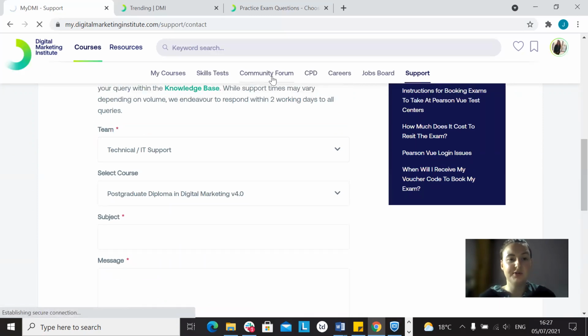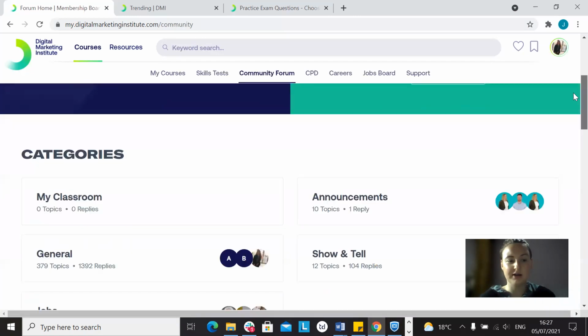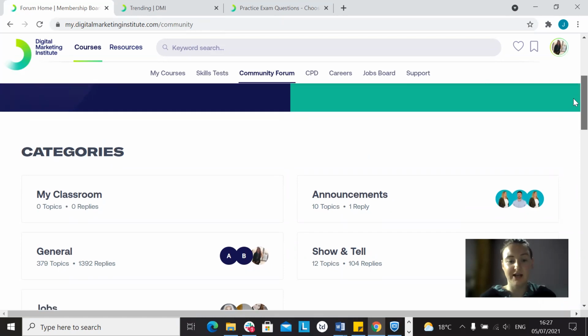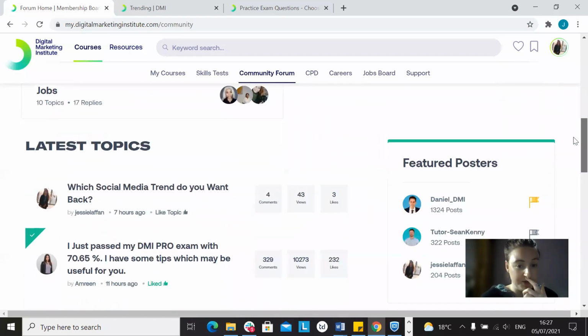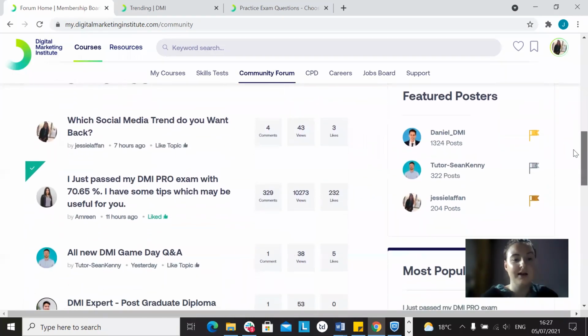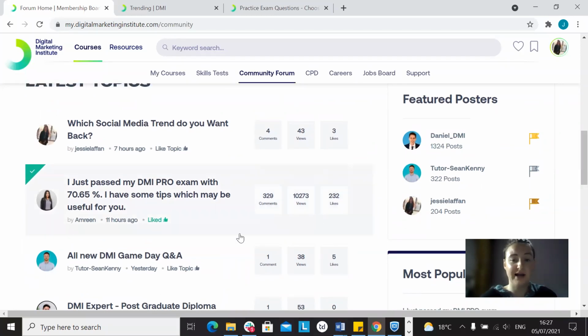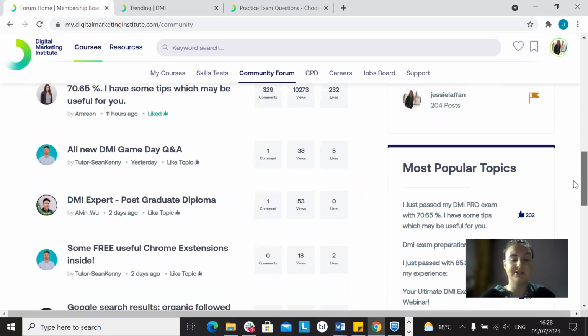I just want to show you as well the community forum. So this is like the larger area of your classroom forum. So everything goes here, okay? And you can see one of the most common and popular threads we have is about the exam. It's about passing, it's about exam tips. So students are very good, they're very friendly, and they really want to help each other out. So you'll often see very large threads on here with students saying, I've passed, and this is how I passed, and here are some tips. And students help each other out. So that's a really positive thing.